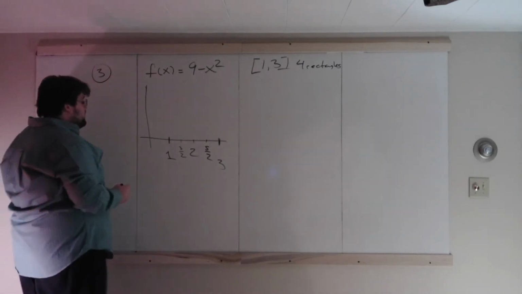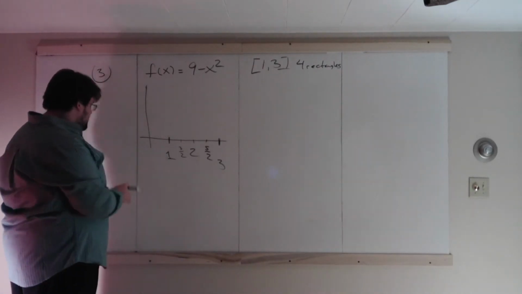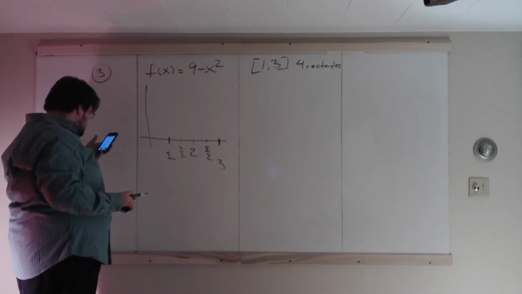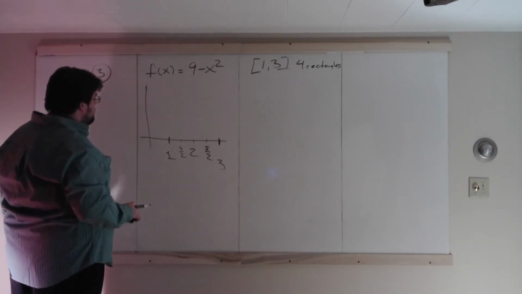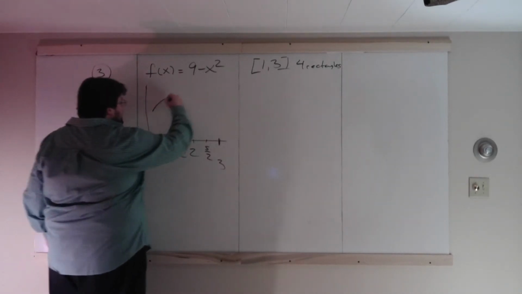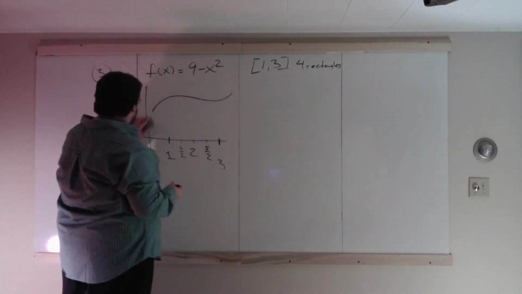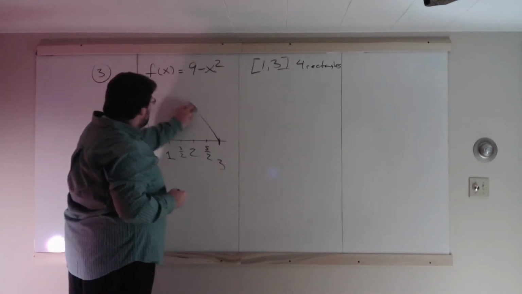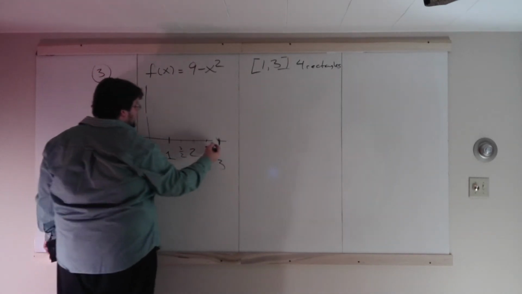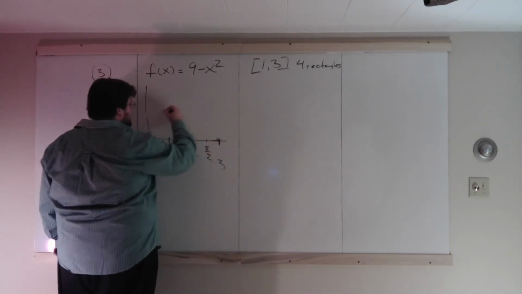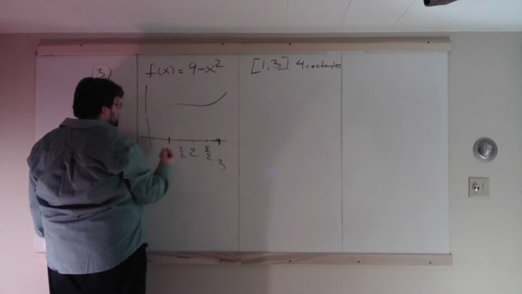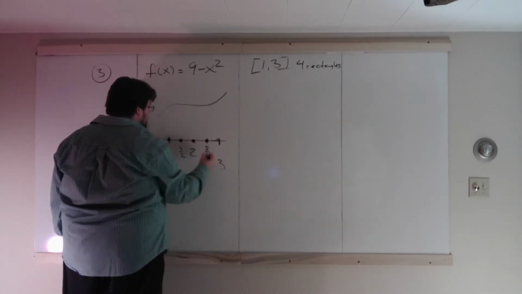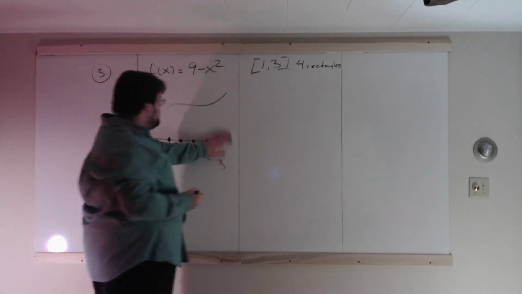Well, we want 4 rectangles. Does this question want both approximations or just one of the approximations? Find an approximation. Okay, so you have to do only one of these approximations. So right now, this function looks like something. This actually isn't what the function looks like. The actual function looks like this because it's a parabola. But what it actually looks like doesn't matter for our approximation purposes, unless we're going to interpret them, which we're not. So right here, remember, the one approximation uses these left endpoints, and not this last one.